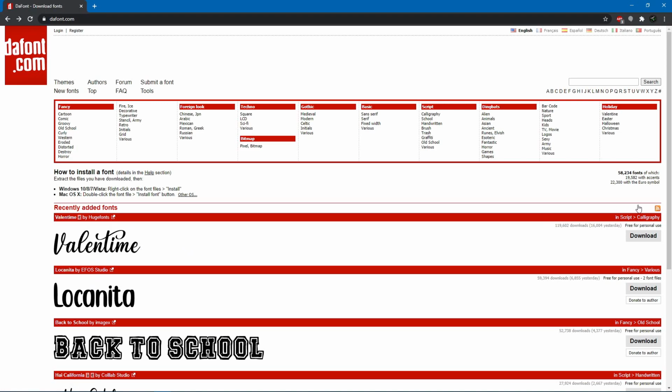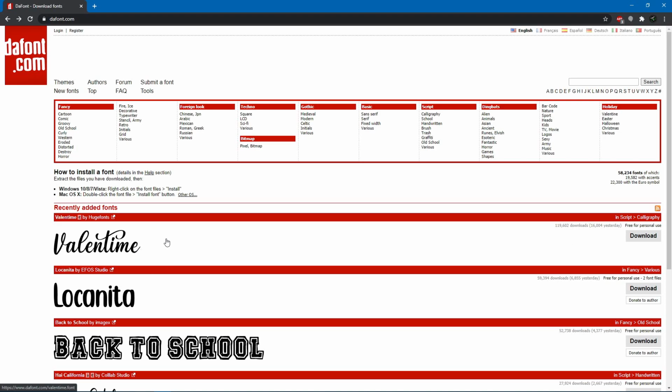But over here on the right, it'll say free for personal use. Pretty much every font you find on here is going to be free for personal use. What that means is exactly what it says. You can use it for free as long as you're using it for personal use. If you want to make yourself a t-shirt or make yourself a poster, you can do that for free with this font.